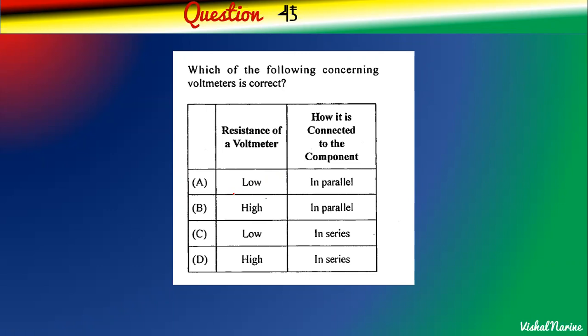Which of the following is true about a voltmeter? All right, so again, a voltmeter is in parallel. We're looking at either one of these two here, and we expect that the resistance is going to be high, right? Because we don't want the current to be flowing through the voltmeter. So the answer there is B. And again, this question is in the paper that we worked last week.